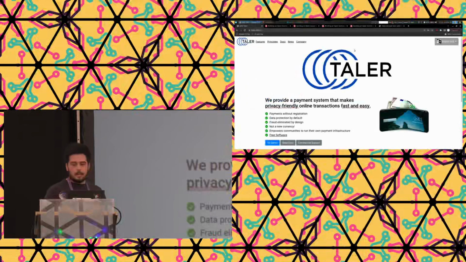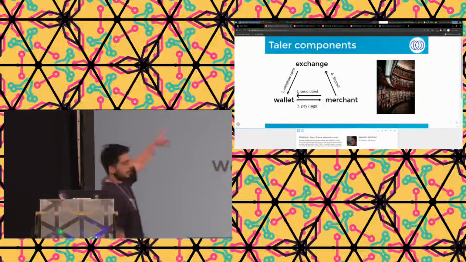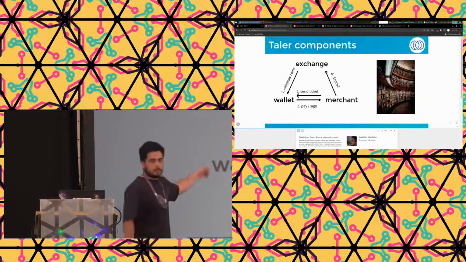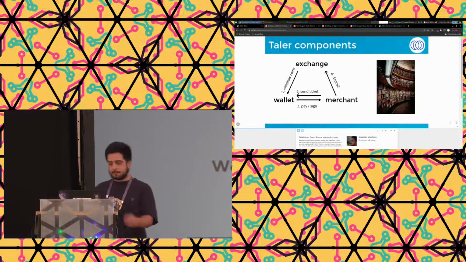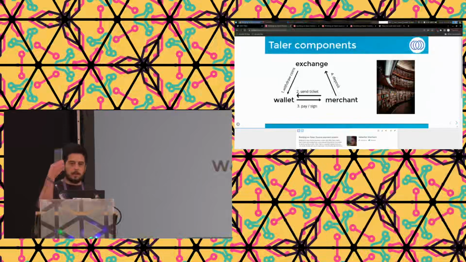But if you don't, you may want to remember that there is an exchange where we can withdraw money with our wallet, which we can install as a web extension or as mobile software here on Android.